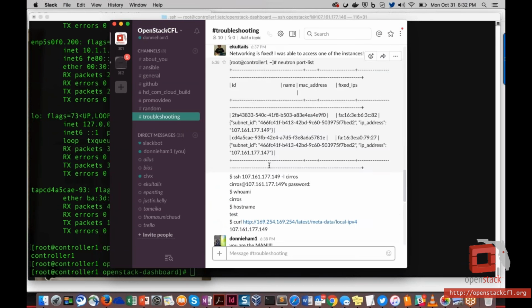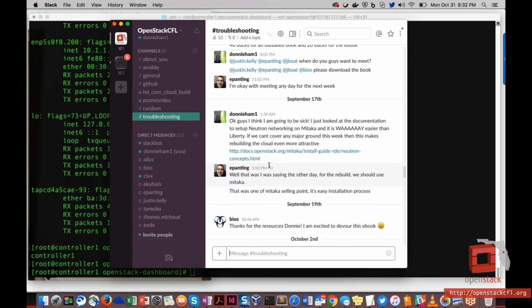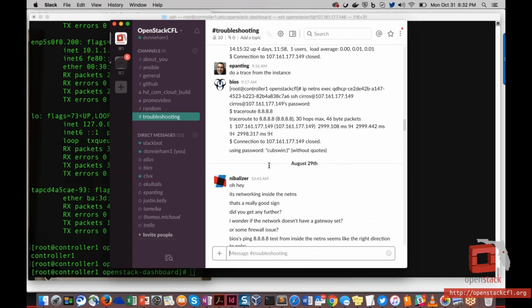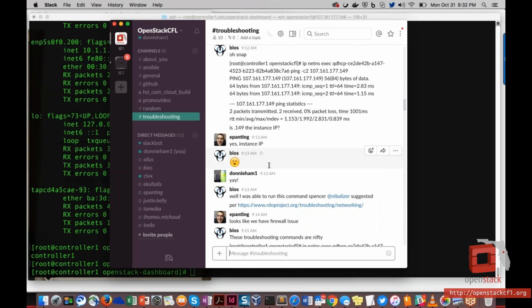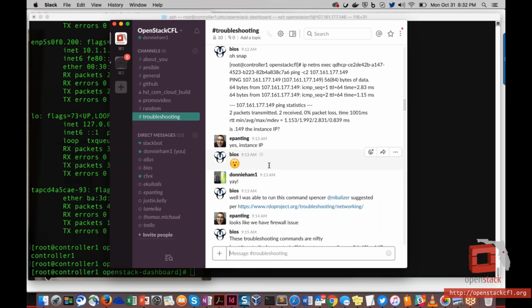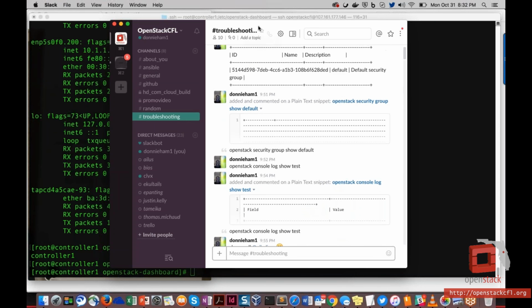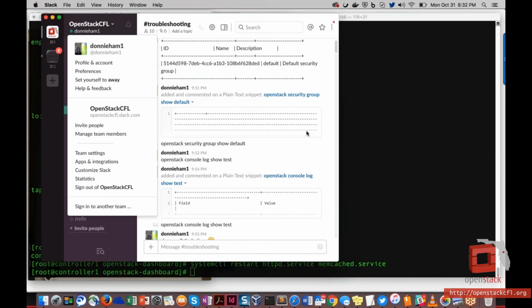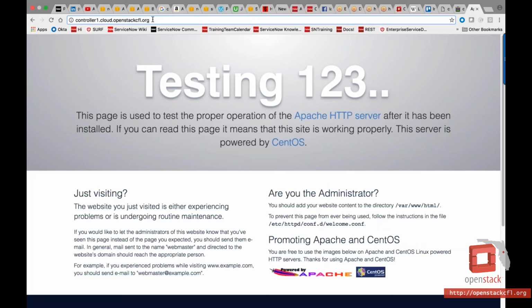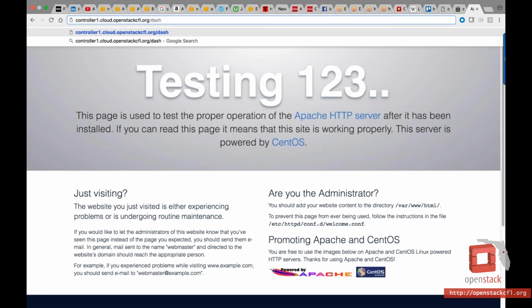You know what I think the issue is? I think I am using the wrong URL. I think we created a subdomain called CC Cloud. Fingers crossed. I have like a billion browser windows open.